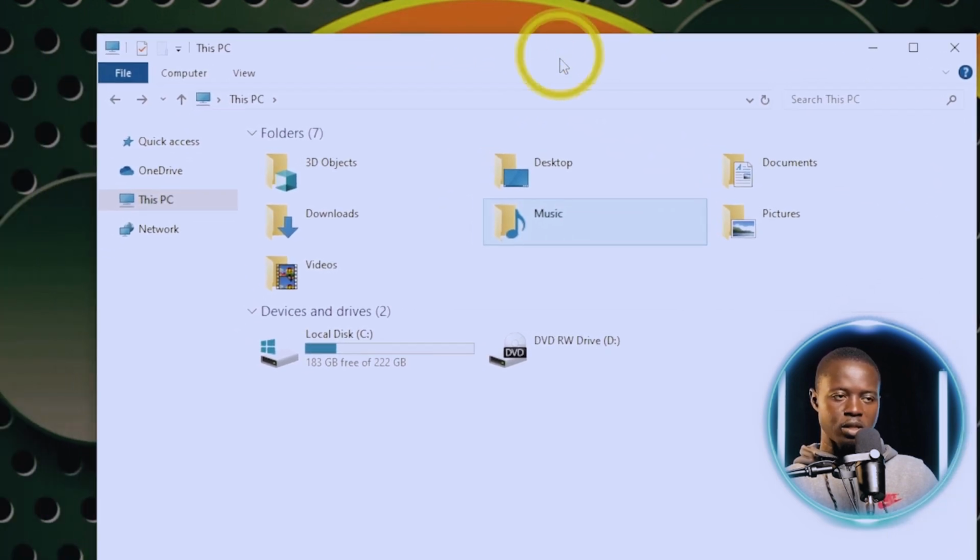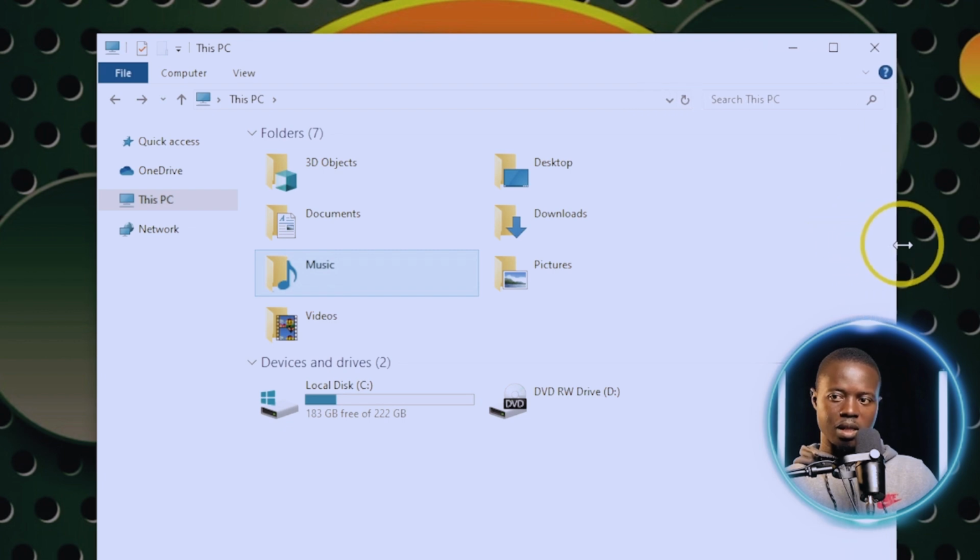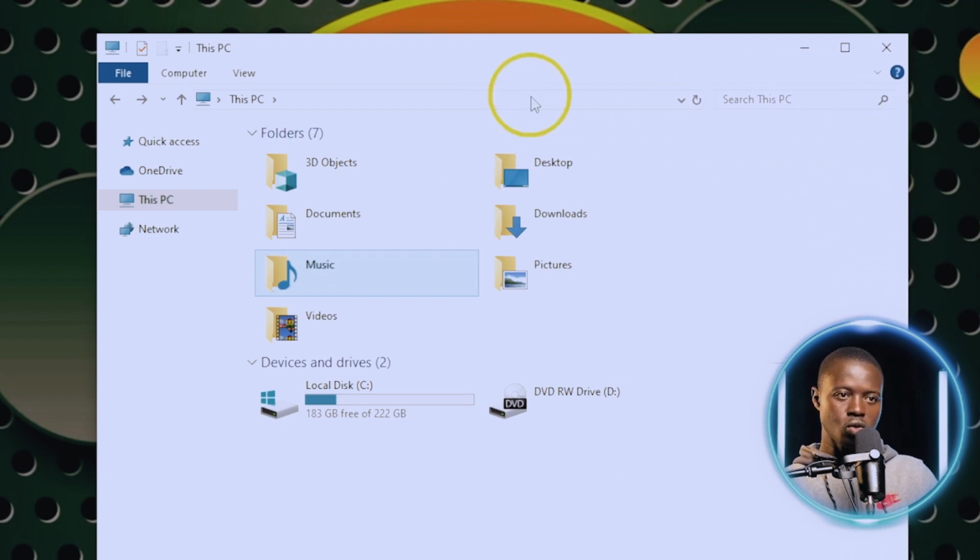Now I can resize a particular window. If I bring my mouse to the edge of it, now if I click, I can make it bigger or smaller. You can see. So that's another thing that we can do here. Now remember this one that I showed us earlier, to close, to make it full screen, and to minimize it to the taskbar so that I can pick it up later. So that's actually how you move from one place to the other.